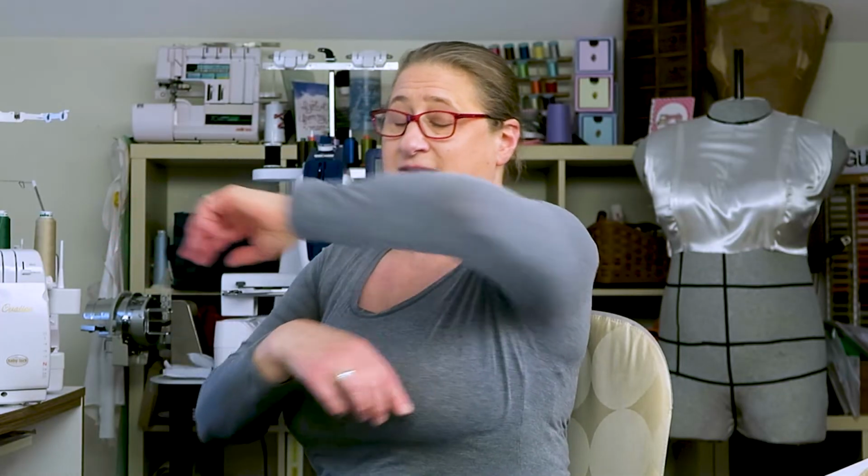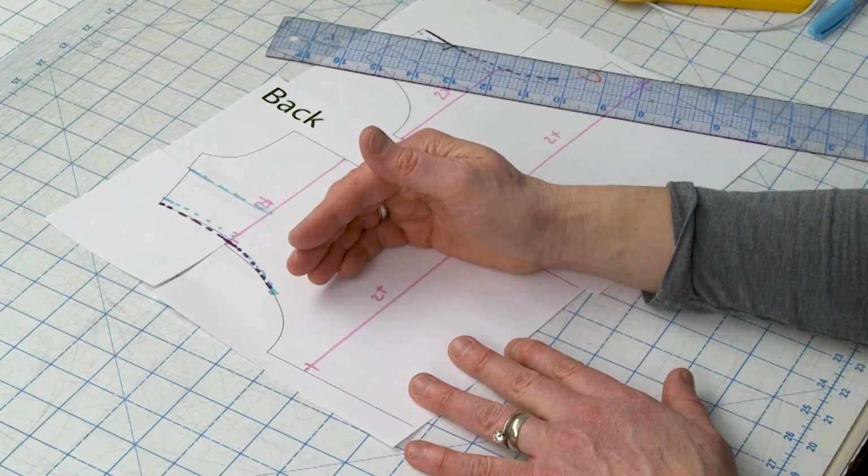The next issue we have to work with is creating enough room to wrap around your body to ease those wrinkles that are going across your side seam here. The first thing I would do, if you have a muslin, is let out that side seam. Take out the bottom of the sleeve and then take out the side seam at the very top, let it relax, and see if you need to add to the base of the armhole in addition to just the side seams. I would just do one side. Let it out, take out your sleeve on the bottom, take out the side seam through your bust, and let it relax and see how much you need to add.